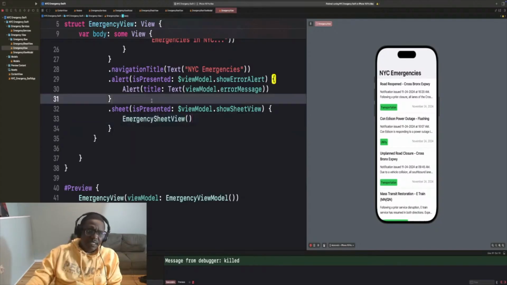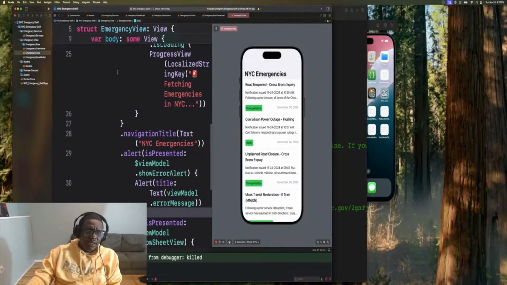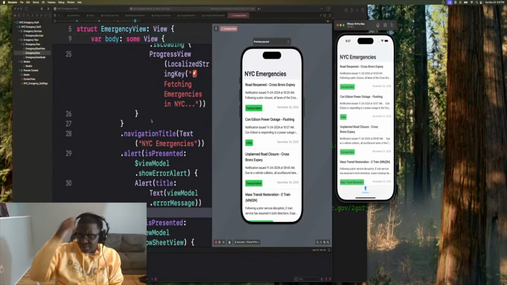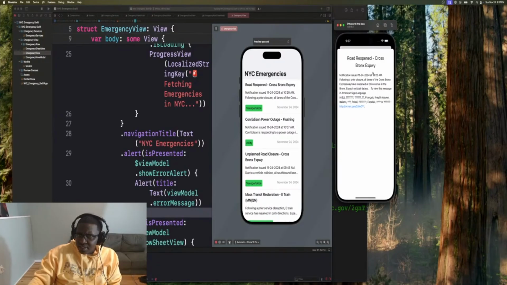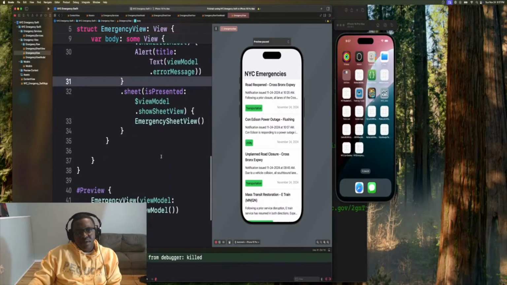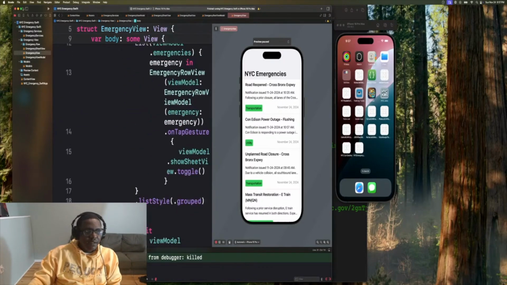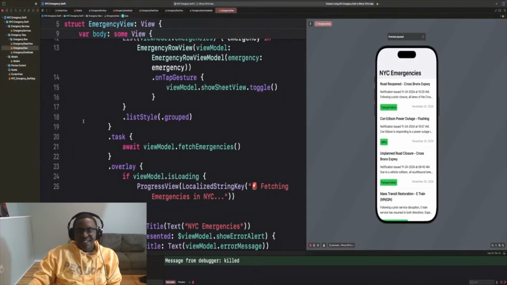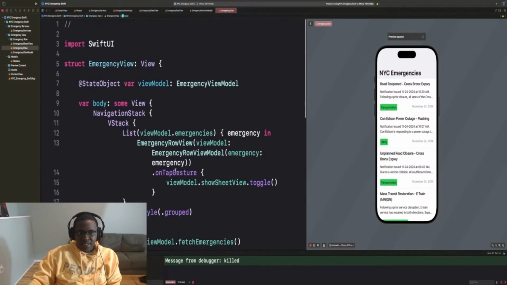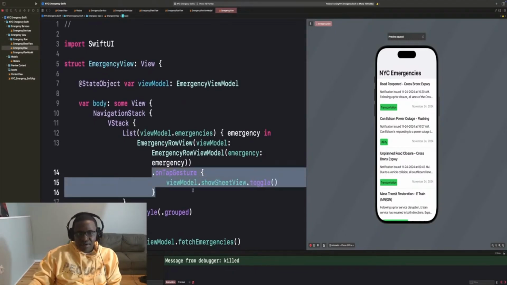I just want to test this in a real one later. So let's just run this to see how it's acting. If I click on it, I should see the same sheet view. Cool, perfect. The next thing we want to do is make it so that we can show different data based on the row that I clicked on. I don't want to see the same thing. To handle this, we need to know which row the user clicked on.